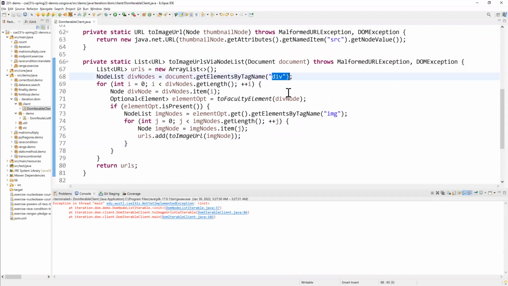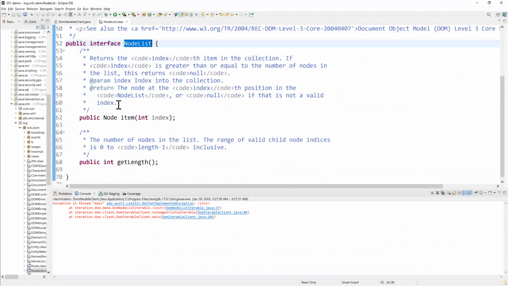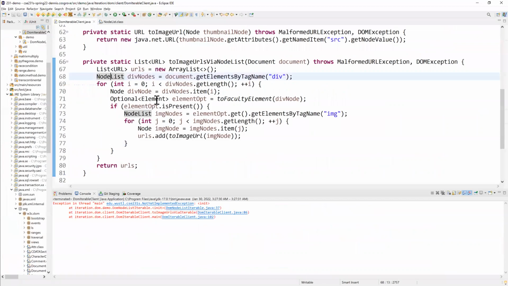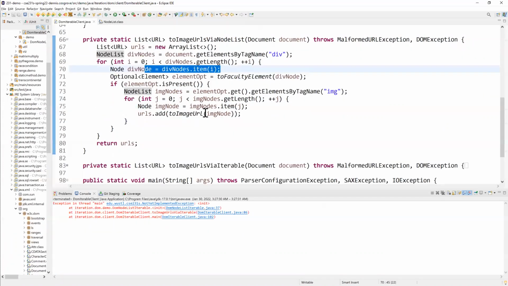You're able to look up the div tags, you're able to look up the image tags, and it always gives you back this NodeList. And NodeList is not iterable, unfortunately. It sort of has the ability to get the length and a particular item, and it's not a problem. You do a for loop through all this time, and you end up doing this a bunch. What you want to be able to do is you're wondering, why didn't they make NodeList iterable so I can just iterate through it?